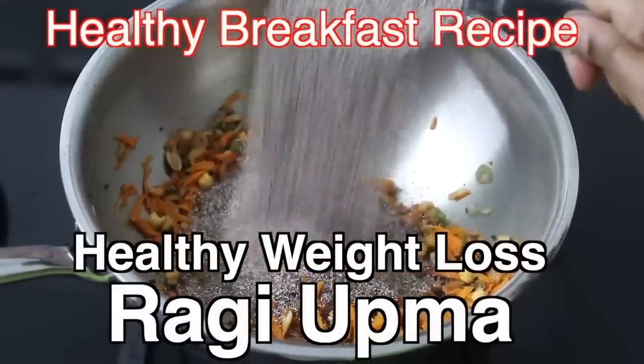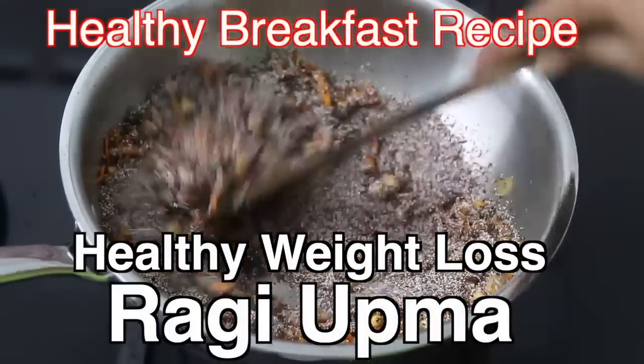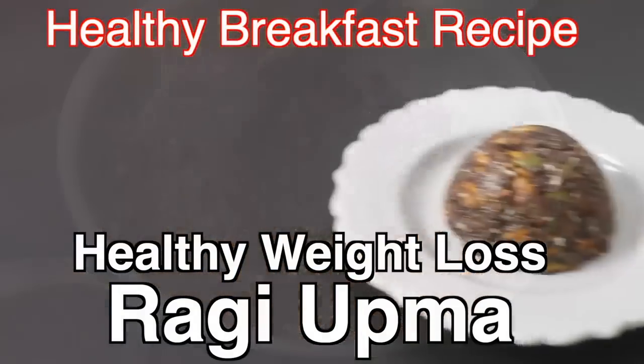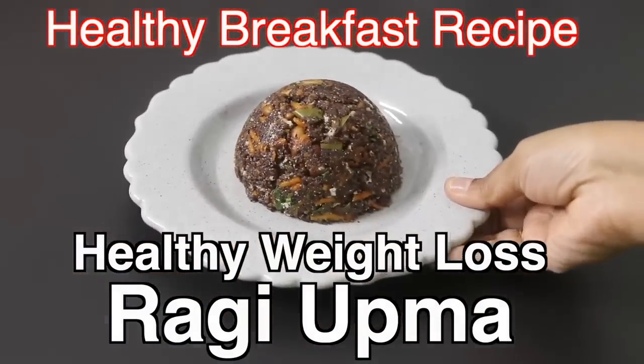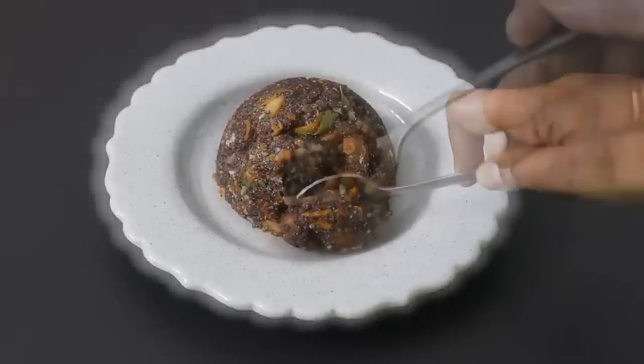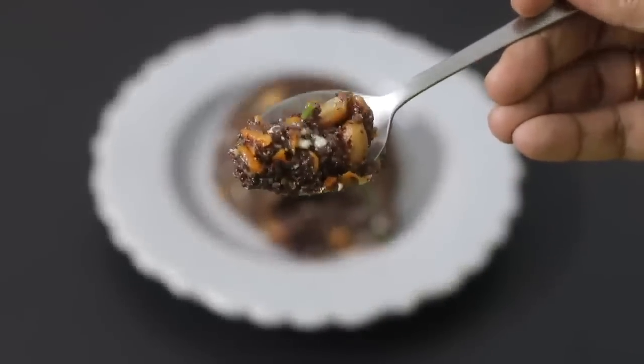Today I'm sharing ragi upma recipe. No suji or rava is used in this recipe and is made with 100% ragi rava, ideal as a filling and healthy breakfast or as a meal for dinner in your weight loss journey. So let's get started with the recipe.